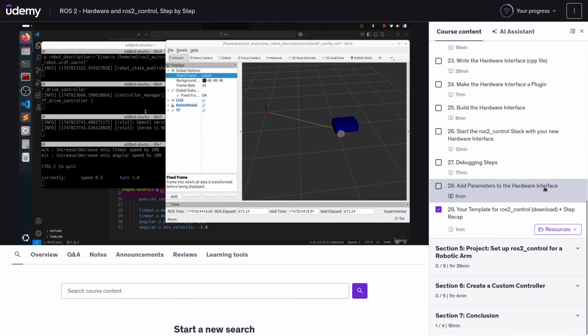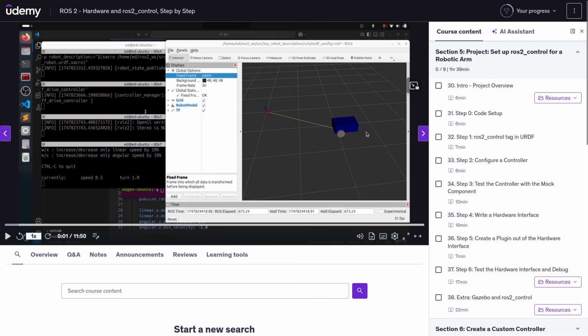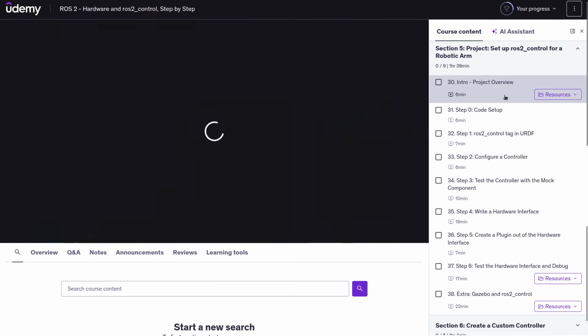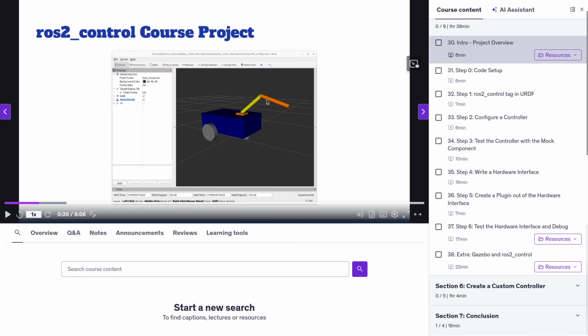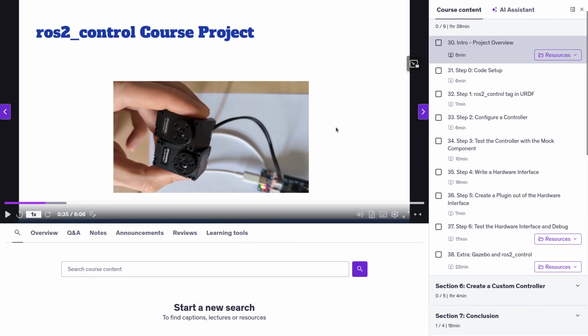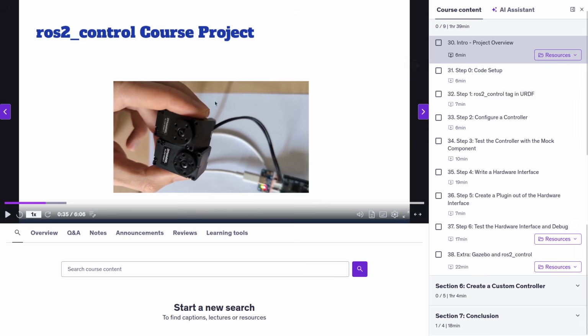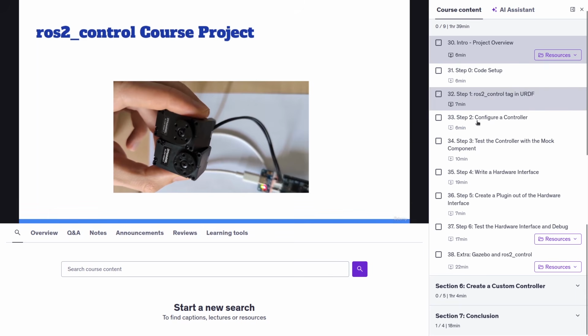We will then do a project. So section 5 is a complete new project. Okay, so for now we only have a mobile base, but in section 5, we are going to add a robotic arm on top of the mobile base and control it with our own hardware as well. So you see I have some motors here. And so we're gonna do the whole process again to adapt the robot to ROS2 control, to add also a hardware interface and to use the hardware driver for those motors. And then we have a complete setup.